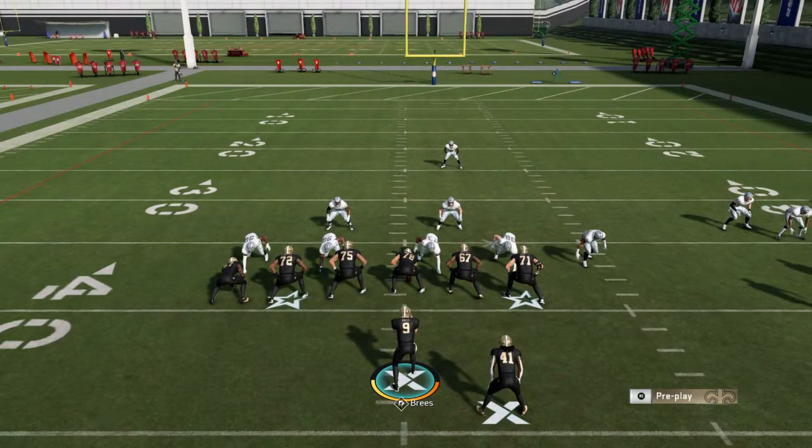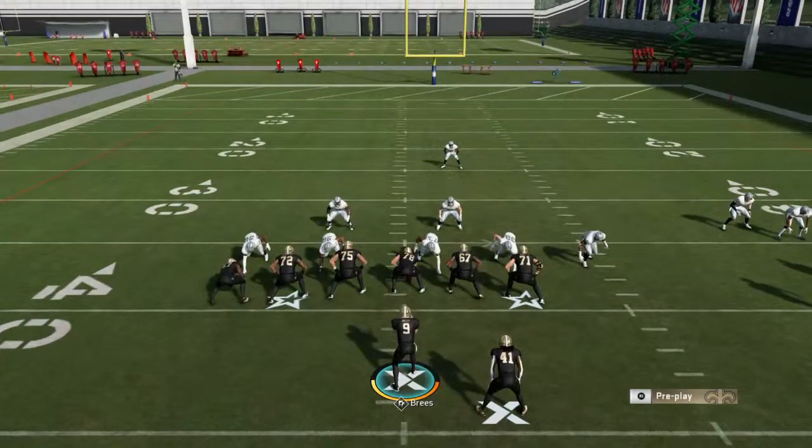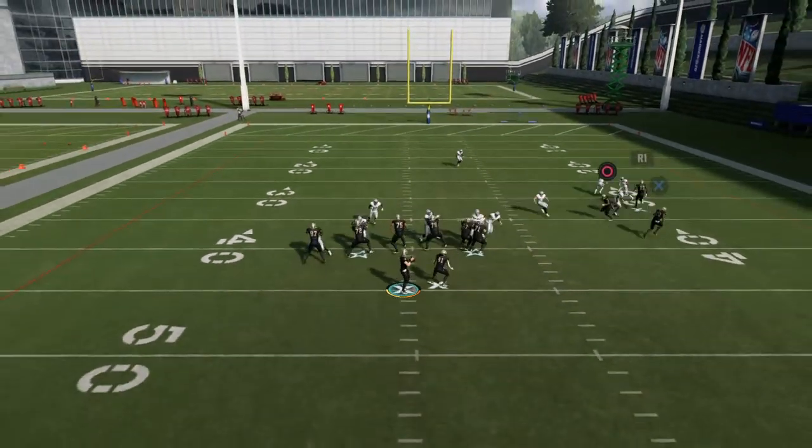So again, what we want to do is hike the ball. Then we're going to hold left on the analog stick to get a 9 o'clock pass lead. Once we throw the ball, we're going to click onto the receiver with circle. And then we're still going to box out the corner by holding left on the analog stick. And sometimes you may need to do a couple other things with the analog stick. And then we're going to trigger the possession catch, the diving post. We're going to tap X right before the ball gets there. So let's try it. Hike the ball.